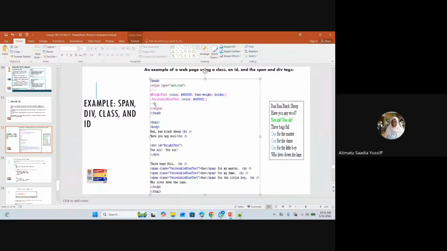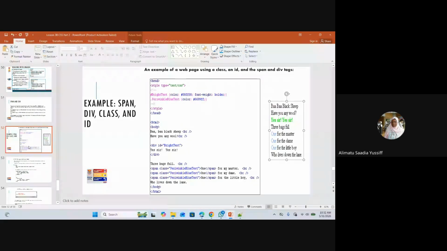ID, class. Blue text. So we reference it here. ID is referenced here. Span. So within the span tag, this is how the style will look like.